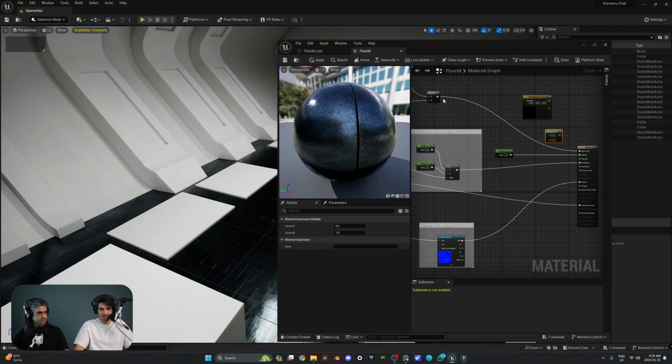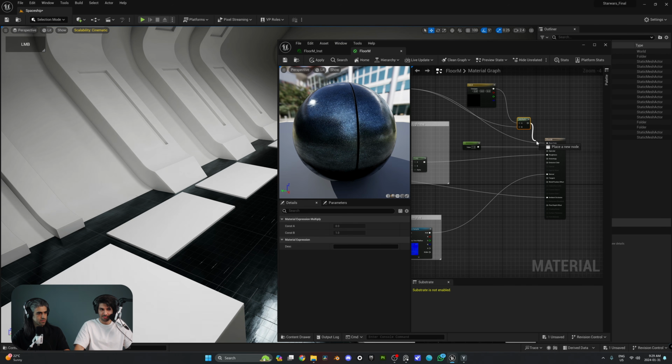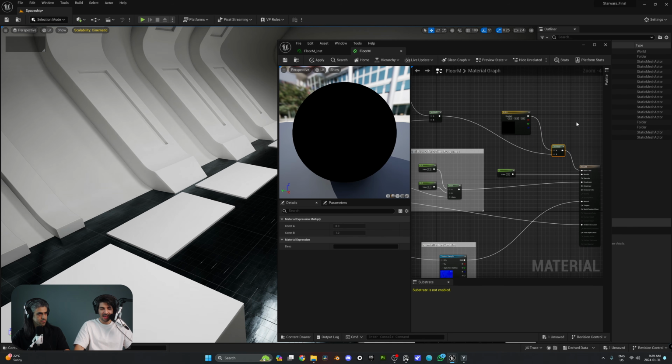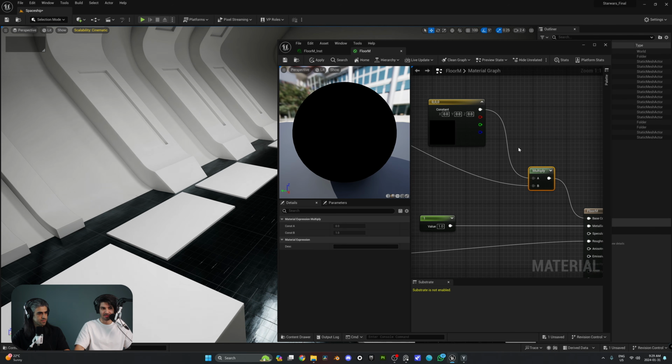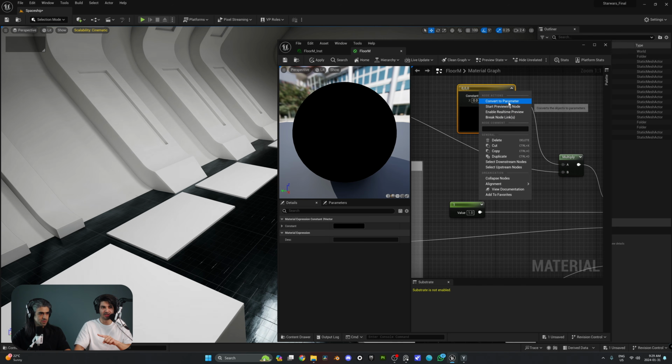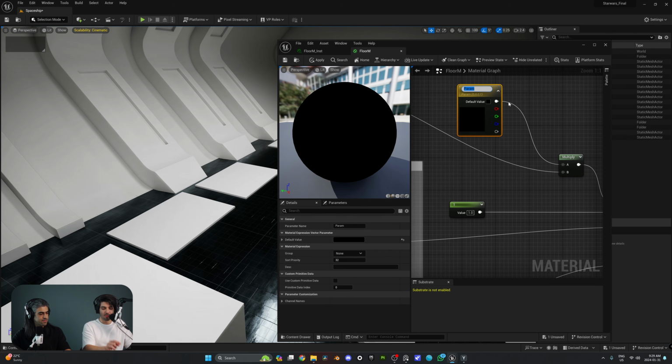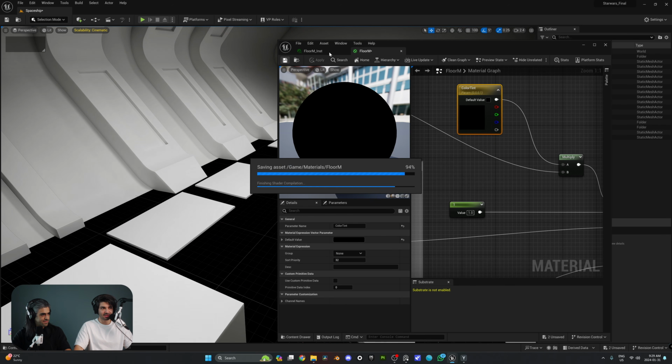Yep. So then whatever we have here, we'll go into the B node, and then we'll say, hey, I want to use a new color now in the A node. So just go ahead and multiply what I want to what is already there. And then we're going to replace this right here. And then let's not forget, how do we make this a parameter? Right click, convert to parameter, boom. And then now we're going to call this maybe like color tint. Yep. Color tint. And then we're going to hit apply. It's absolutely black right now. So let's go ahead and change that.